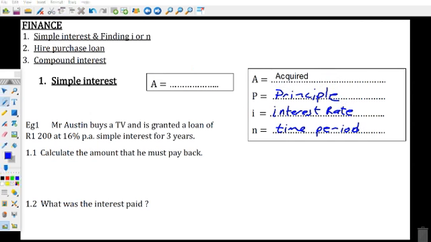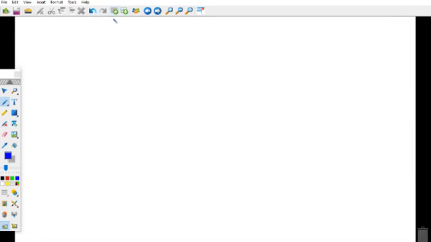So when we're talking about loans, what comes to mind when you think of loan? You're borrowing money, and then what happens if you pay the money back? What do you have to pay with it? Interest, exactly. There are two different kinds of way we can borrow money. We can borrow it through simple interest, which I'm going to show you today, and then compound interest, which we're going to do on Friday. It's two very different things, but you'll see there's a lot of connection.